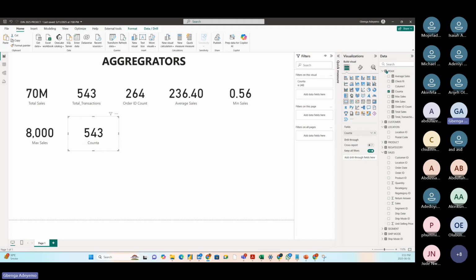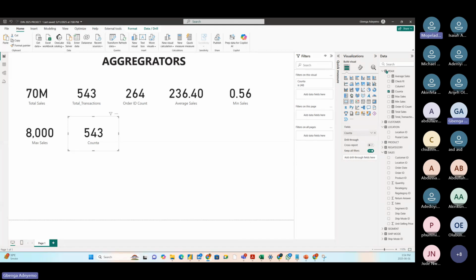What's your answer, guys? Yes, there is. I guess counter is for alphabets when you want to count alphabets in your rows, and count is for numbers. You said count is for numbers, and counter is for alphabets.